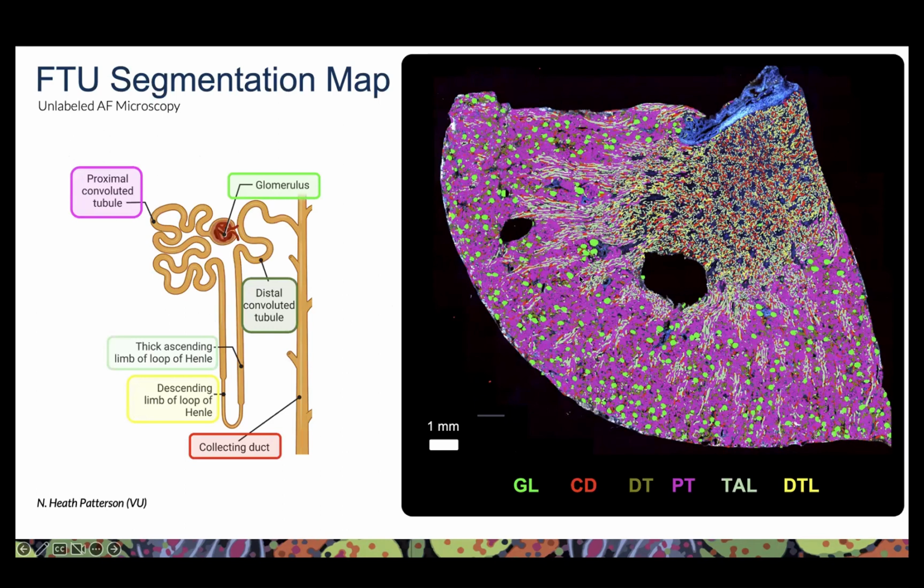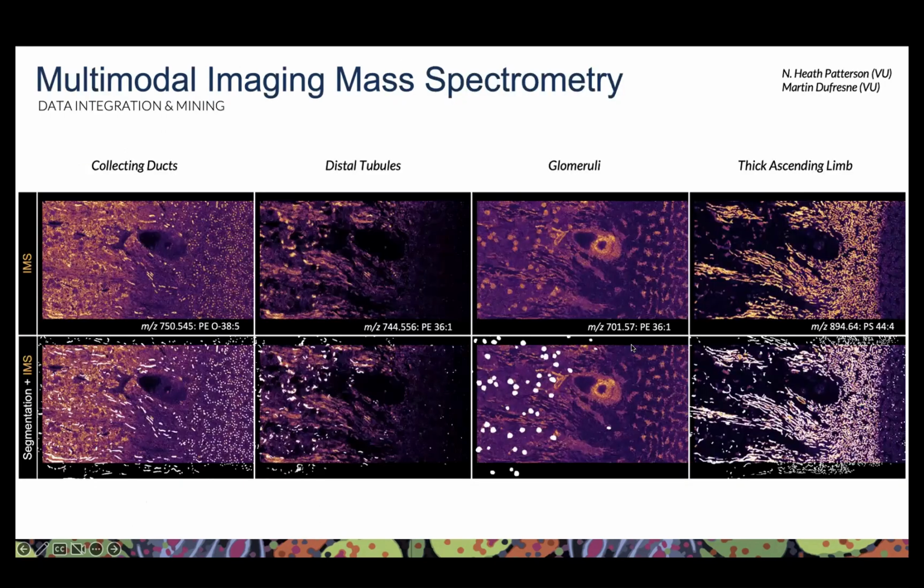For tissues that we run with imaging mass spectrometry, which have deep molecular information but are untargeted, so we don't have a knowledge base of what molecules should be in which structures, we can overlay segmentation maps like I'm showing here on the right. This is using the various forms of immunofluorescence as well as autofluorescence microscopy to segment the structures of the nephron and map that over these whole slide images. Then we can use computational approaches to correlate our imaging mass spec data with the various forms of microscopy. What you're looking at here are example lipids and metabolites that are highly correlated with the collecting ducts, the distal tubules, the glomeruli, and the thick ascending limbs.